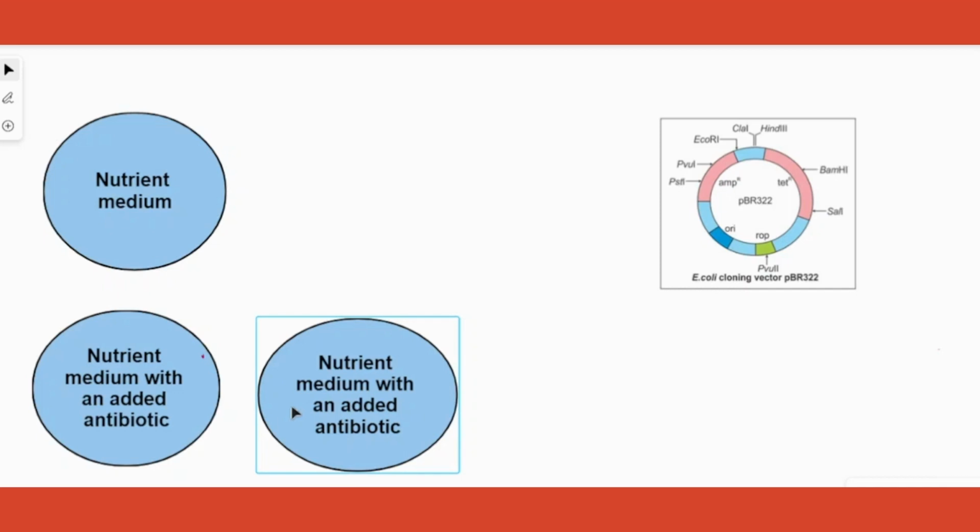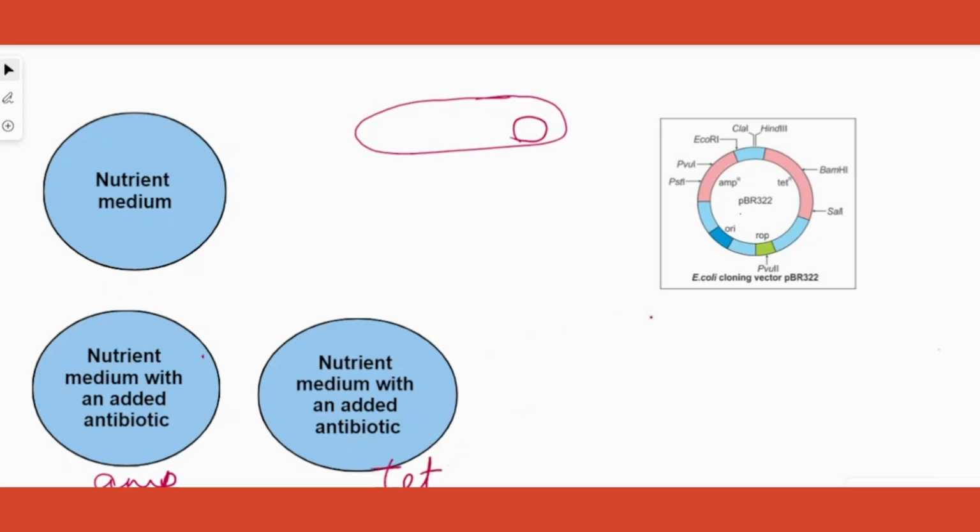However, let's say I have a host organism, which is a bacteria, into which our pBR322 is integrated. So this plasmid has a gene which is going to produce a protein which is going to give resistance to this antibiotic also, this antibiotic also. So on both these plates, in both cases, our bacteria is going to easily grow. So that can act as the first set of marking, let's say.